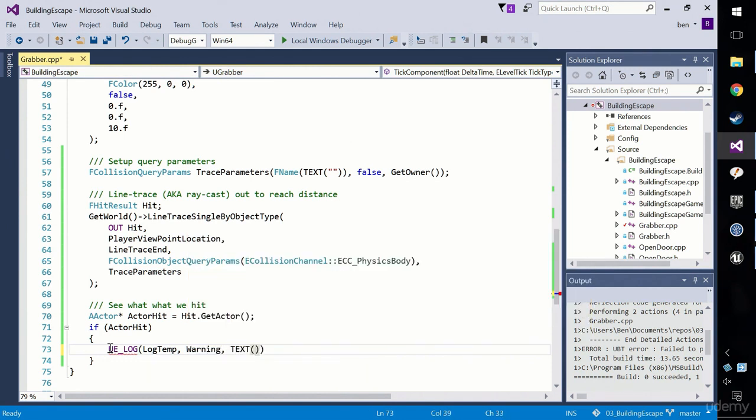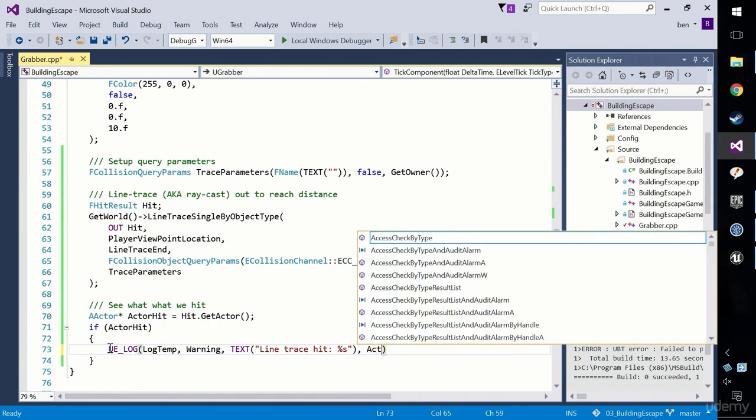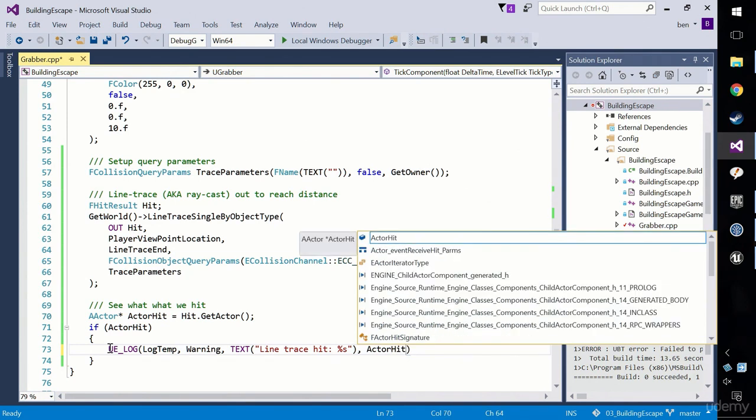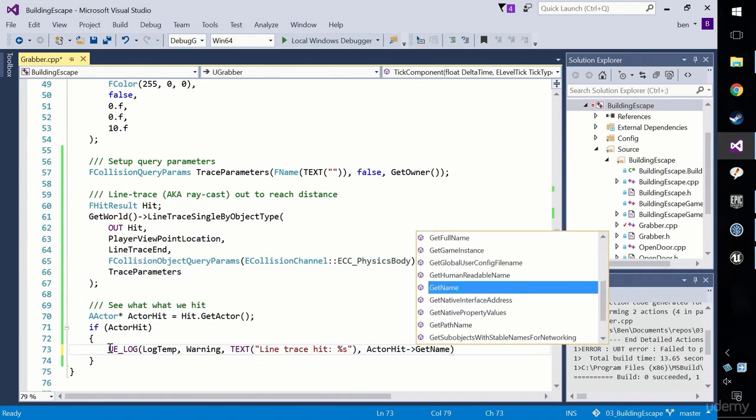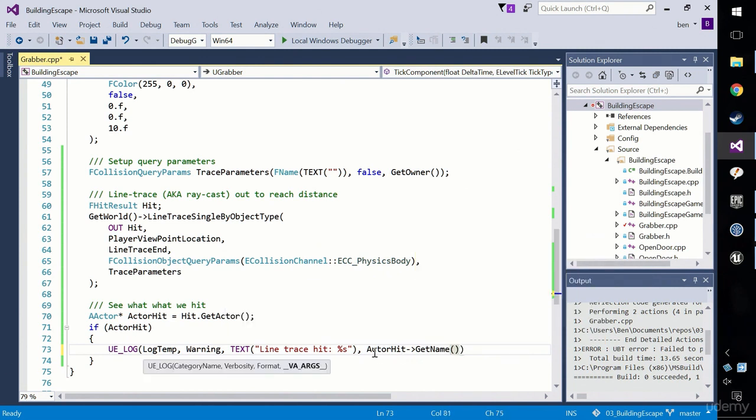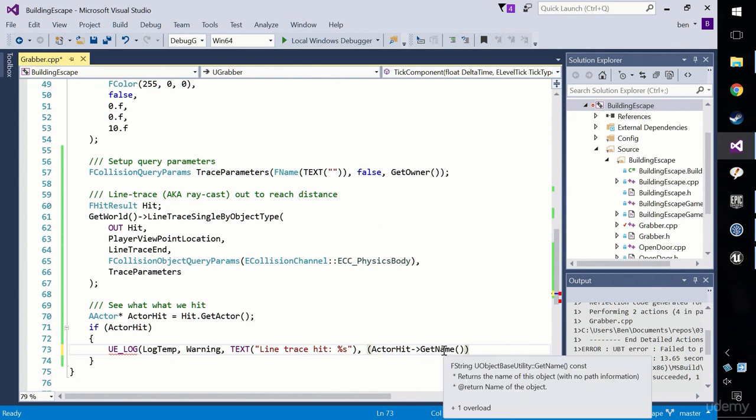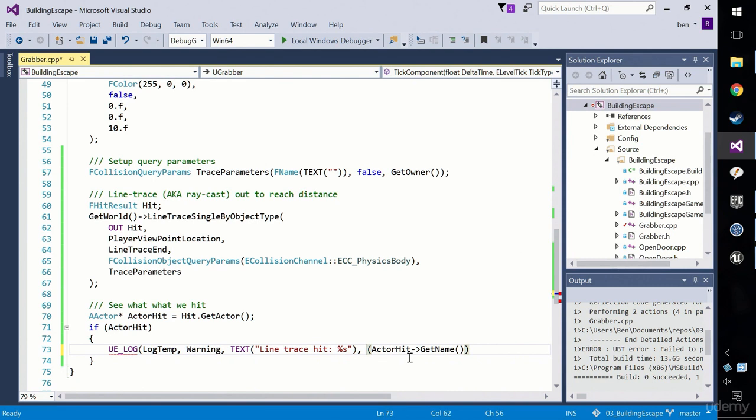Format, so it needs TEXT, remember? Then what do we put in here? Well, I'm going to say something like "LineTrace hit: " and then put a string in with the format operator, %s. After those braces, I'm going to do what? Well, I need to get the actor name. So we have ActorHit, and then it's a pointer, so it's an arrow operator, GetName, which is a method. Now we're nearly there, but I'm going to put ActorHit->GetName in some brackets. Then point out that ActorHit->GetName is going to return an FString, and that the UE_LOG wants us to dereference those FStrings with a star, as we've seen before. So that line there, carefully written, should give us the result we want.